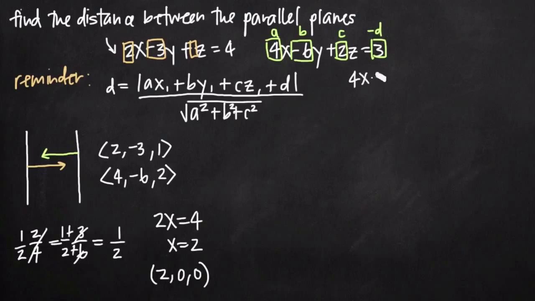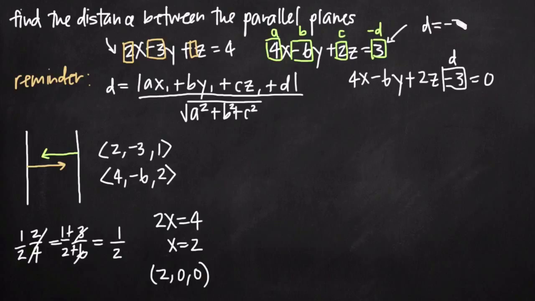You'll have 4x minus 6y plus 2z minus 3 is equal to 0. So sometimes that constant is over here on the left with this whole thing equal to 0 on the right-hand side. When that happens, you take this -3 value and say that that's equal to positive d. So however your equation is arranged, you can find a value for d. In this case, when the constant is on the left-hand side, you say that this value, including the sign, is equal to d. If your constant is on the right-hand side, you have to multiply this value by -1 to get -d. So to plug in for positive d into our formula, we're going to be plugging in a value of -3. d is equal to -3 here.